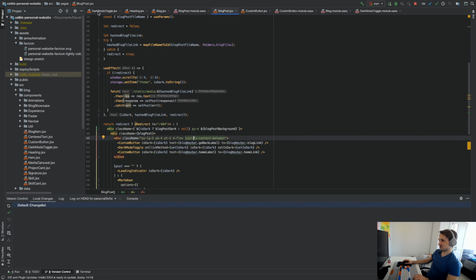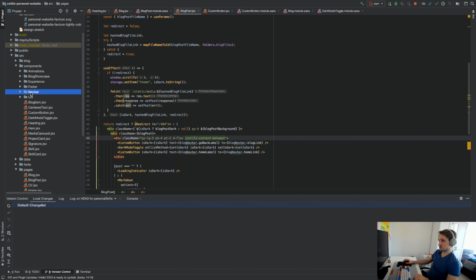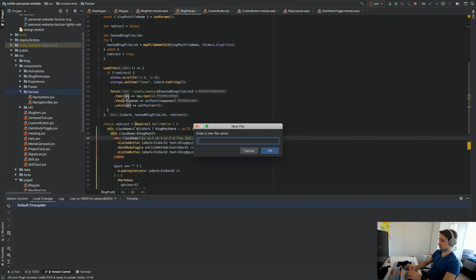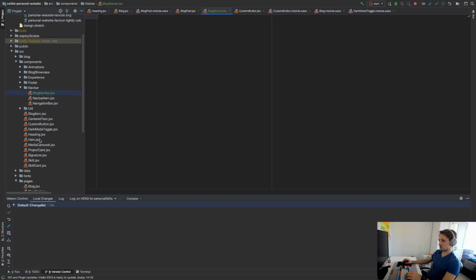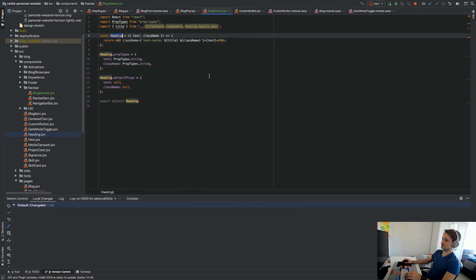Okay, let's start by creating the new component. So navbar. You have a navigation bar in the home page, and in here I'm going to create a new file called blog navbar. Well, I forgot the file name extension, JSX. Okay, that's good. And I'm going to paste the necessary stuff from inside the heading component, because this is the simplest component that I have, and I use this as a basis for my new component. Blog navbar.